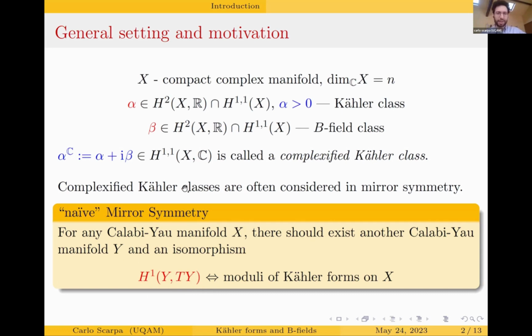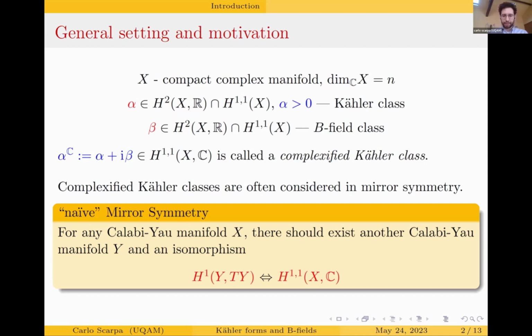So essentially, the reason why you might expect these objects to appear is that in this context, you would like to have a complex space also on the right-hand side. And so morally, the correspondence between Y and X will be something like this. So in this way, we are naturally brought to consider this kind of complex valued classes. And we are still going to retain some positivity property for alpha, so at least the real part of the class will be positive. But let me remark, however, that in the talk I will not focus on the case of Calabi-Yau manifolds, but this is sort of where these gadgets come from traditionally.